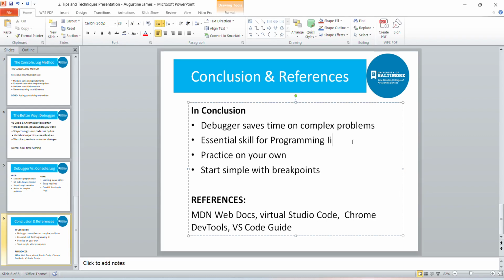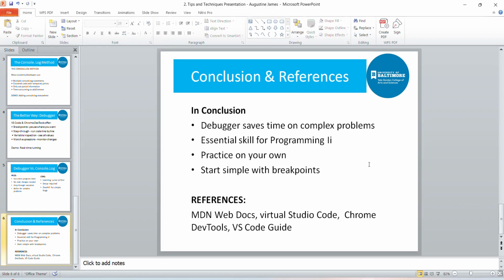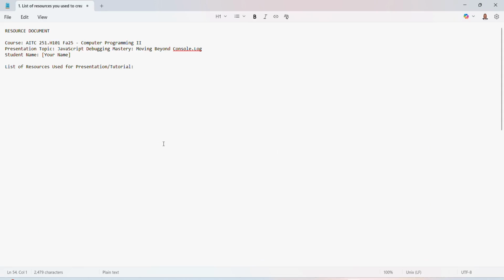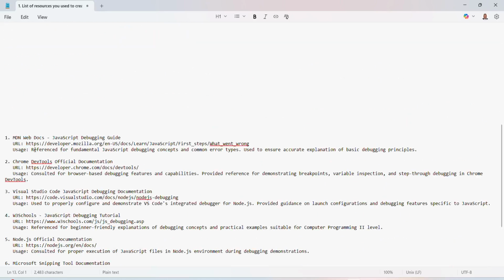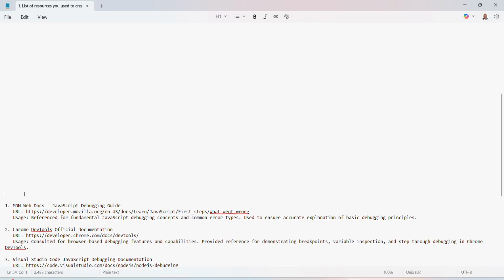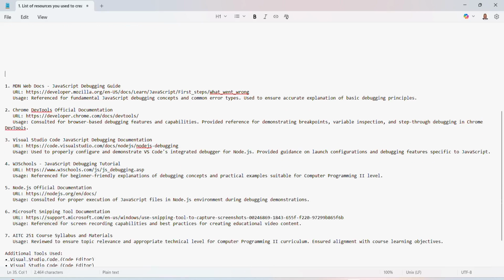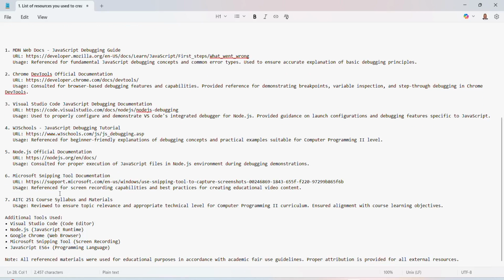So let's quickly go to my test. I have detailed everything, the list of the source code I have here.